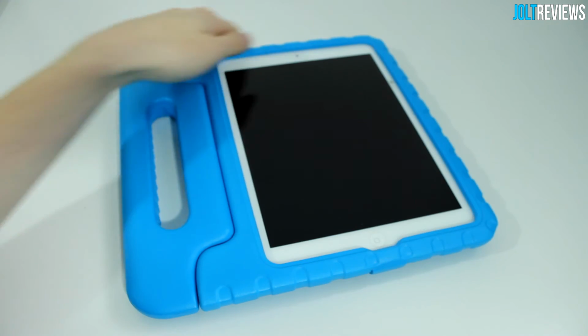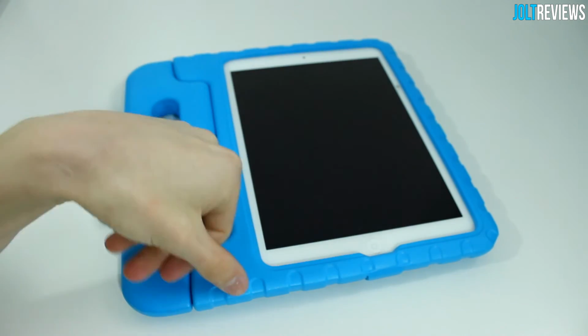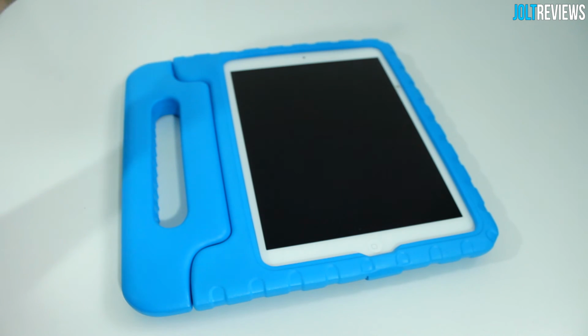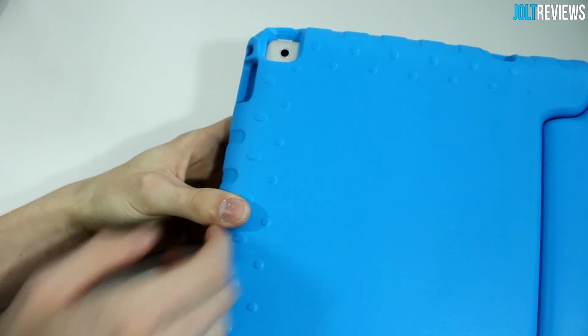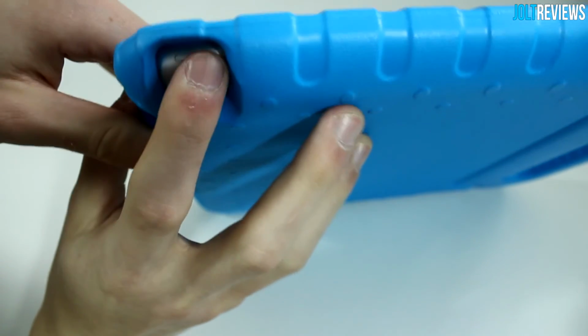The sides are also all kind of grippy, so if you are holding this case rather than using the handle or something, just because of the design of the sides, you still won't have any problems with dropping it, I would assume. Especially if your hands are wet or something, you would still be able to use this case and not drop it because of the design of the sides here. On the back of the iPad here we have a very large cutout for our camera, and our sleep wake button is a little bit difficult to get to, as you can see, but it's not too bad.